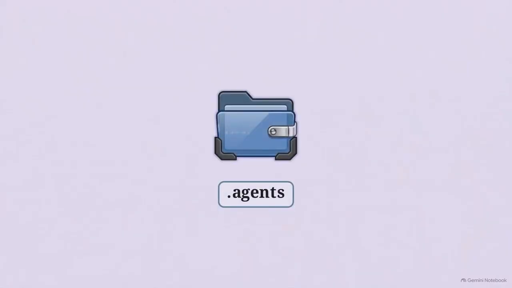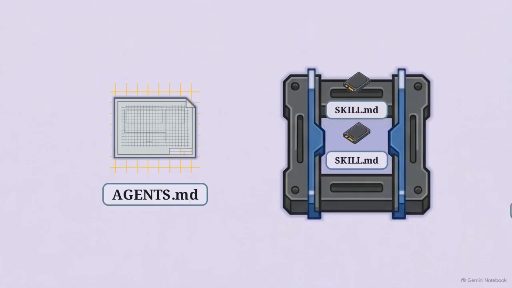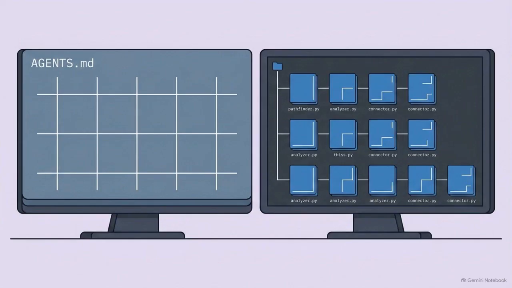The agent's behavior is controlled by a hidden .agents folder. Inside, the agents.md file establishes identity, loading into context to define the persona. Next to it, skill.md files act as swappable modules containing precise procedures for specific capabilities. Separating identity from workflow allows a developer to maintain one consistent assistant that can swap between infinite specialized tasks without conflicting instructions.